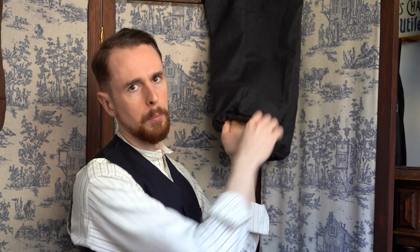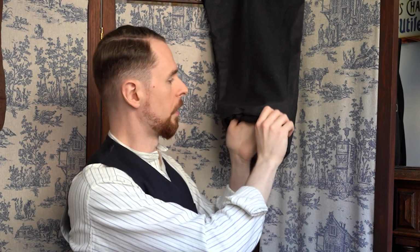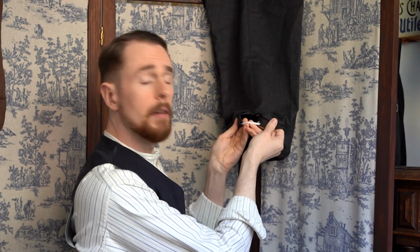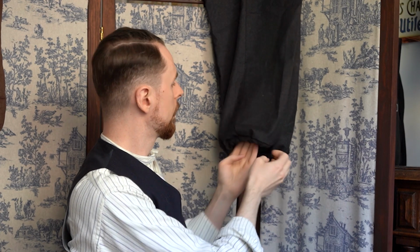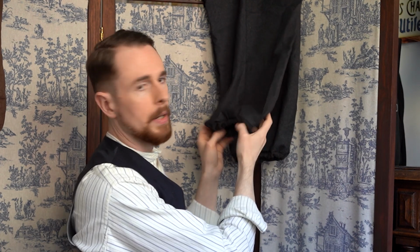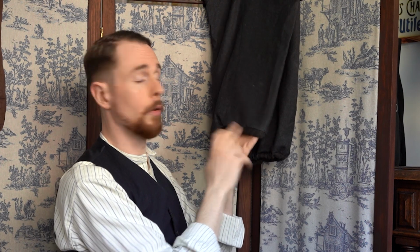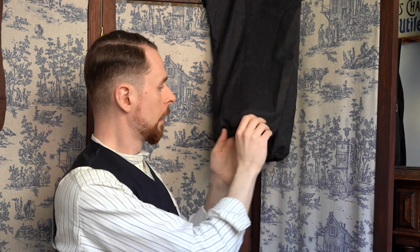I did this with this pair here. I even added another fabric for the tunnel because I didn't have enough. But as you can see here, there's a rubber band inside and this sits right below my knee. So you get quite some ruffles here because, obviously, the circumference right below your knee is a lot smaller than the trouser leg. Well, but this is pretty easy to do.